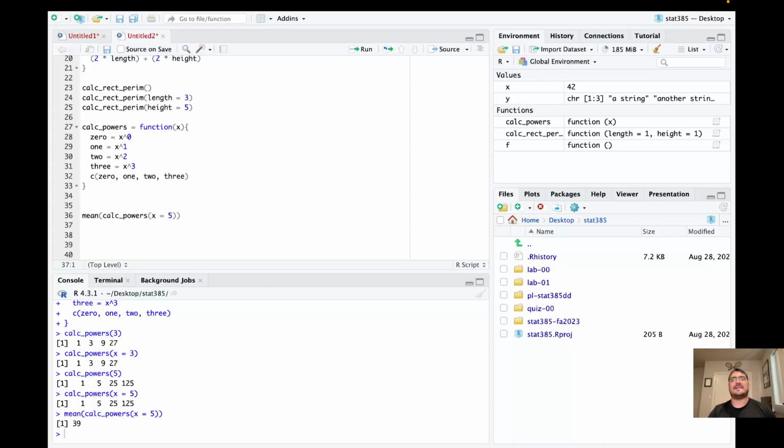A concept that's going to be beaten into your head as we go through this class is vectorization. You'll often hear vectorized code or vectorization, and basically R is built to optimally perform tasks on vectors. There are more advanced functions that we'll use that will demonstrate this point.